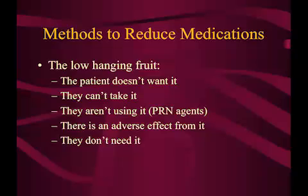They're telling you they don't want to take it. And so I would argue that we probably should stop the medication. I also would suggest that there's no data or evidence out there that shows if you treat a chronic condition for 30% of the time that it has any positive effect on the outcome. So the patient could tell you something even though they may not be able to verbalize it to you.